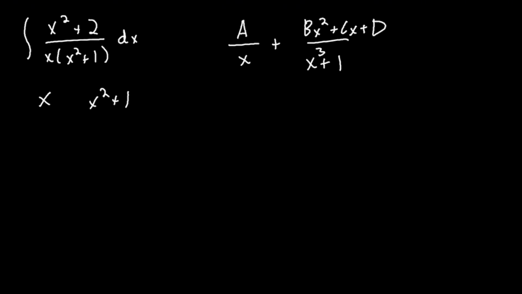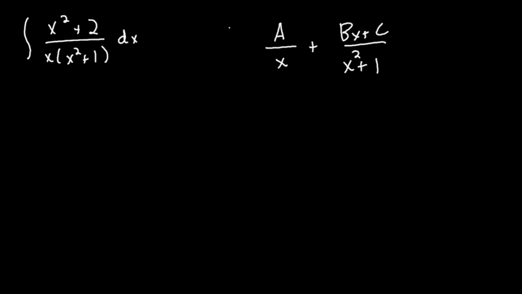You're going to have a quadratic here with every single term of x stepping down a power. But in this case, we just have x to the power of 2, so it's bx plus c. All right, now that we have bx plus c as our numerator in this case, let's go ahead and start doing the fraction decomposition once we've set it up. So in order to get the denominators the same as the original function, you have to multiply the denominators, the factors, with each other.